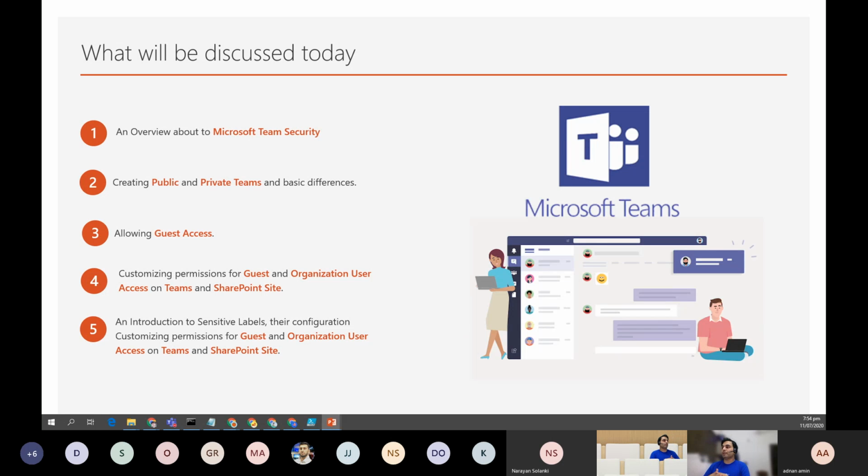We also learned how to create sensitivity labels for teams, SharePoint sites, and your Outlook and content, and how we can restrict user access based on the sensitivity of your document.